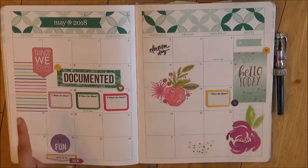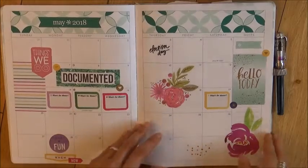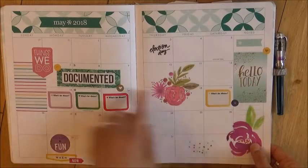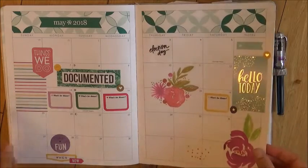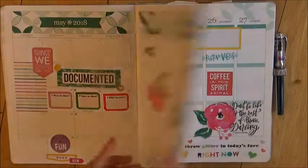I'm thinking about doing that, but because I'd already started decorating May I couldn't do it for the beginning of the month. So what I decided to do is put the meal planning stickers in here instead, which I have been sprinkling throughout the weeks. I thought it would be quite easy just to put them in here and see if that works for meal planning. Depending on how that goes, I'll keep doing that, and if not then I'll switch to weather for the second half of the month.